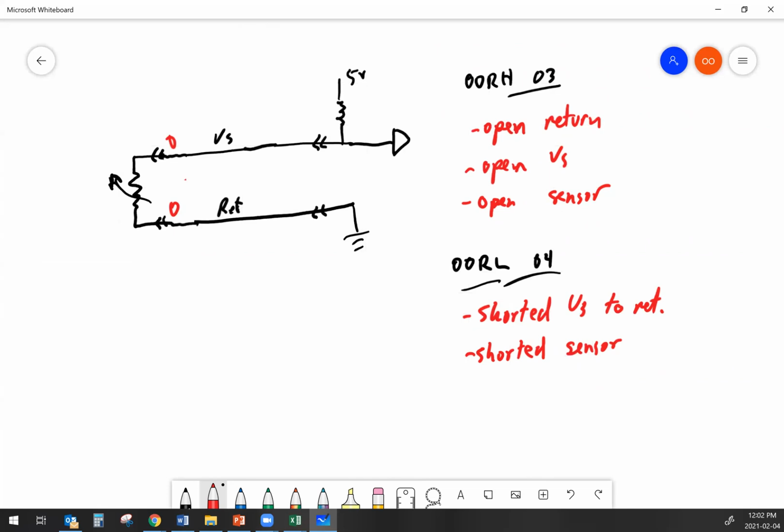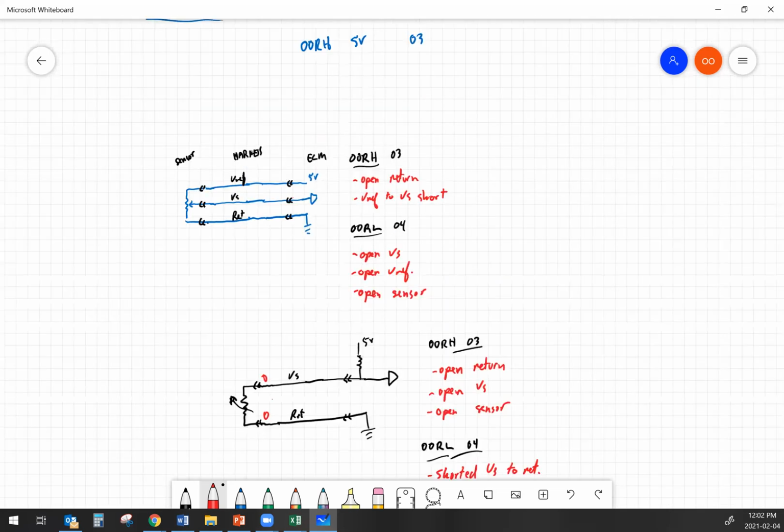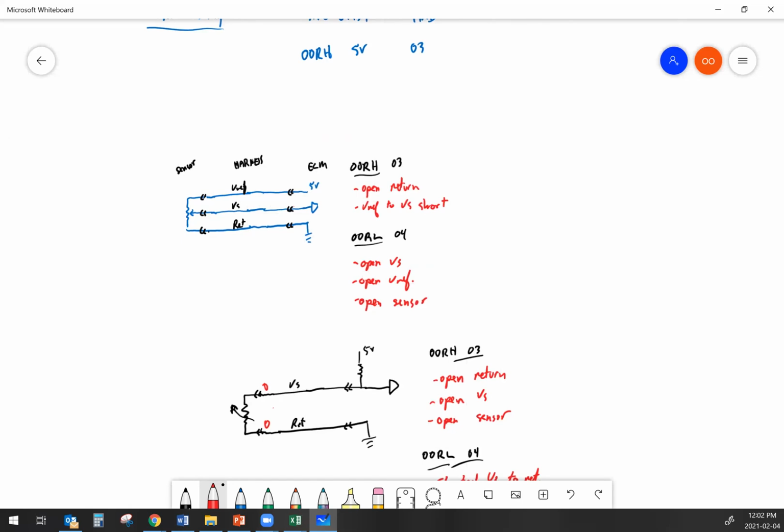So what we've covered here is basically looking at 2 and 3 wire sensors. Your 2-wire sensor in this example here was a thermistor style with an internal reference voltage in the ECM. The 3-wire sensor could be any 3-wire sensor, providing it's got an analog 1/2 to 4.5 volt signal going back to the ECM.